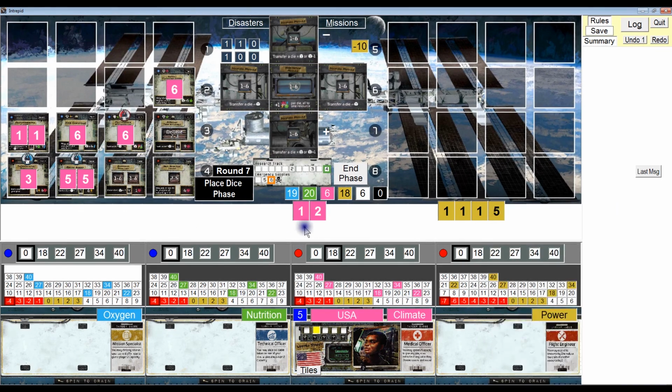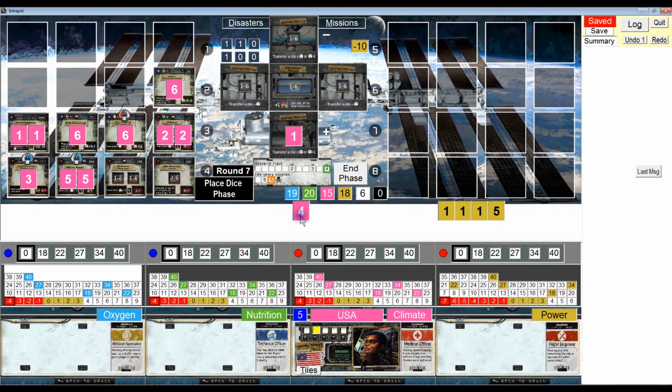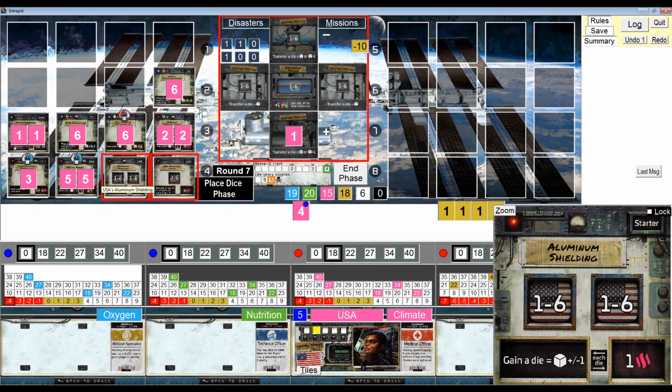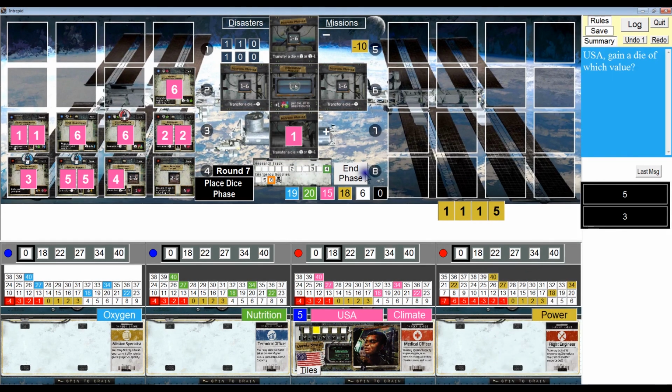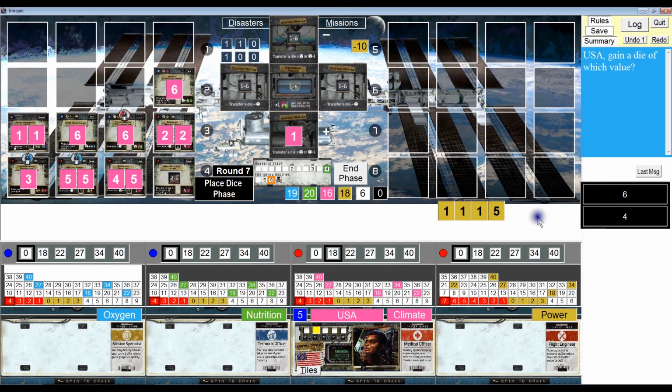Get a pair of 2s here, so I'll put a 1 on the south docking module. I'll take a 1 and make it a 2. And I'll take the pair of 2s and put it here on the nitrogen tank assembly, which will generate a 4. I'll put the 4 on the aluminum shielding. I mean, we don't need the climate, but I'll take it. And I'll turn the 4 into a 5. I'll put the 5 over here and turn it back into a 4.